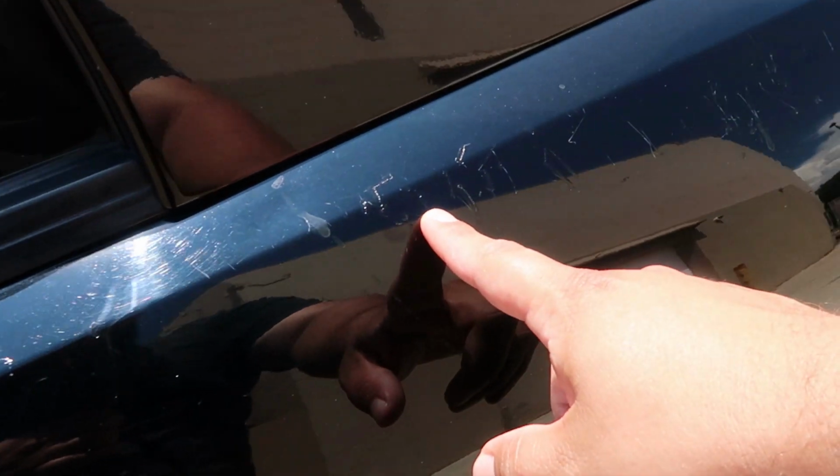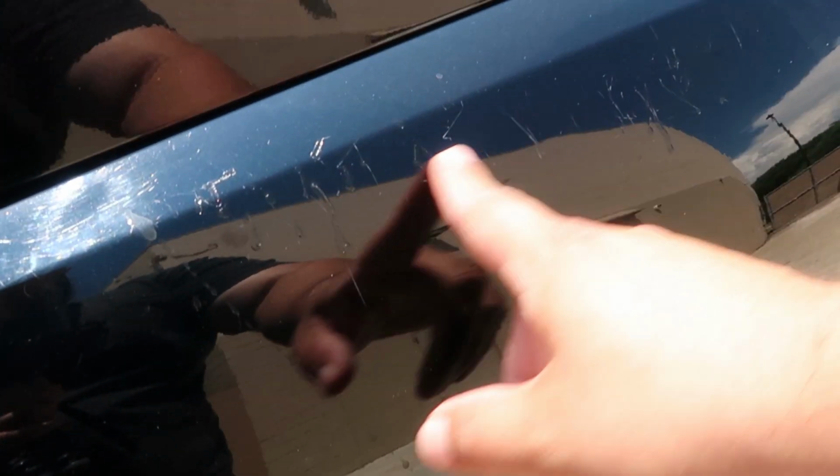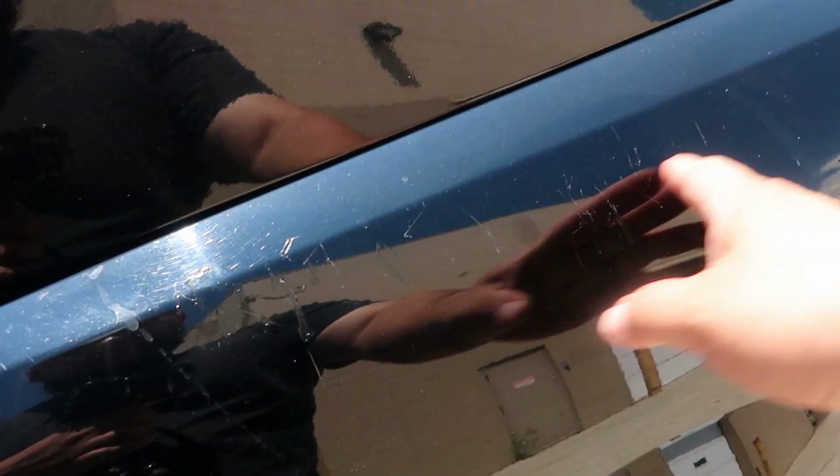The guy noted to me that he did have some of his friends leaning up against the car and caused all these scratches right here. Again, I touched it up, but it still looks pretty bad when you get close up to it.